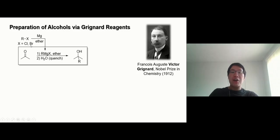Let's see. To make a Grignard, I'll tell you why it's special in a bit. To make a Grignard, we start with an alkyl halide and just add magnesium in ether, which is just a solvent. So you're going to prepare R, which is an alkyl group, MgX. That's a Grignard reagent.